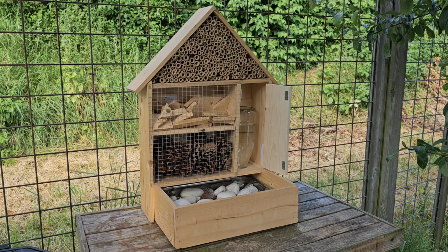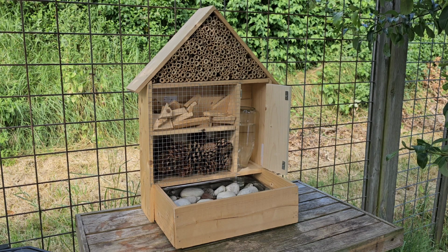The place that I have picked for the insect hotel in my yard is underneath a tree next to a composter and a patch of bee-friendly flowers. Keep watching to see how I have constructed this little haven for insects.